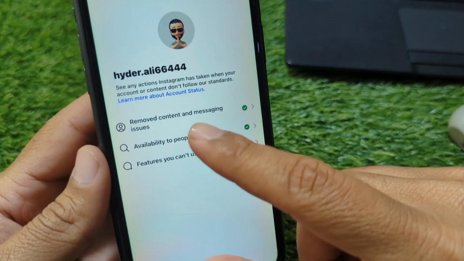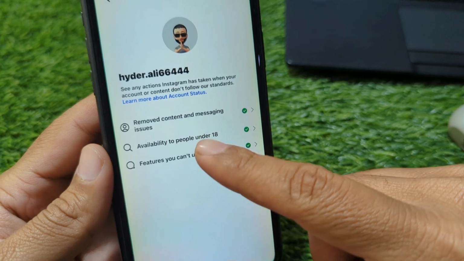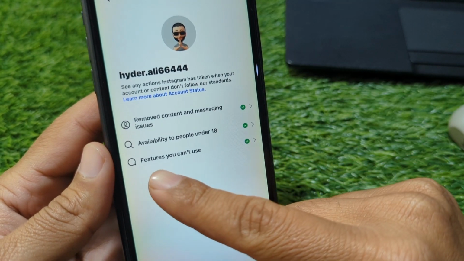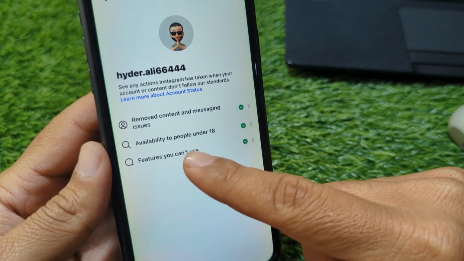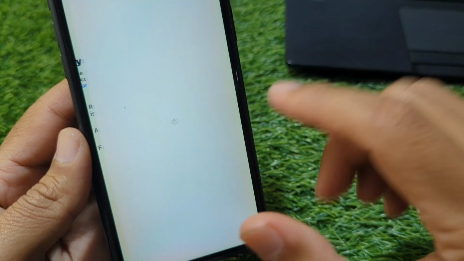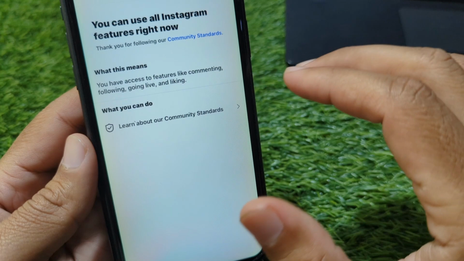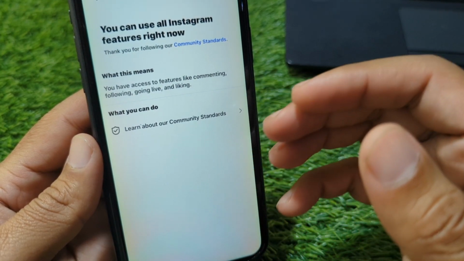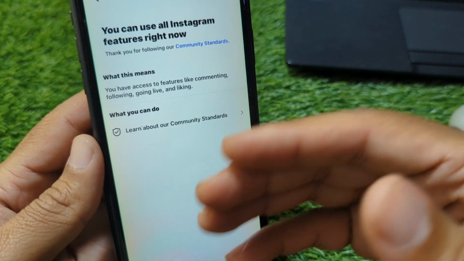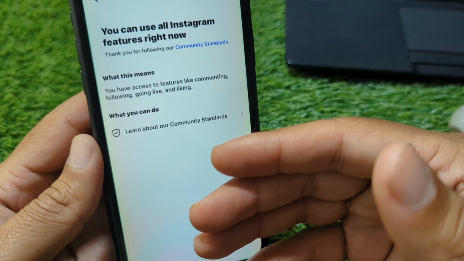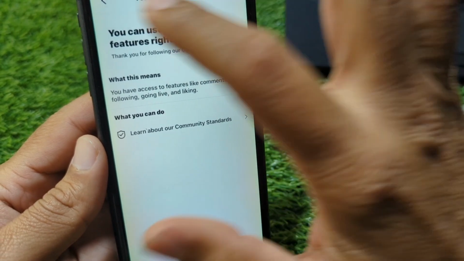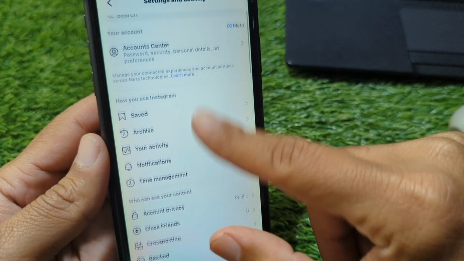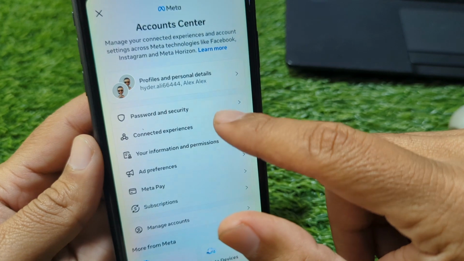Here you can see what you can do. So guys, you can see this, if you're above 18 you can do anything from here, and here you can see the features you cannot access or you cannot use. So guys, here you can see this, if there is any issue in here, then you have to simply ask the Instagram team to remove restrictions on your account, and after this you will be able to use them very easily.